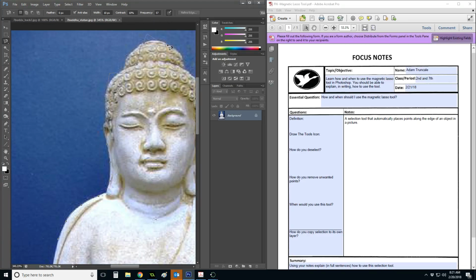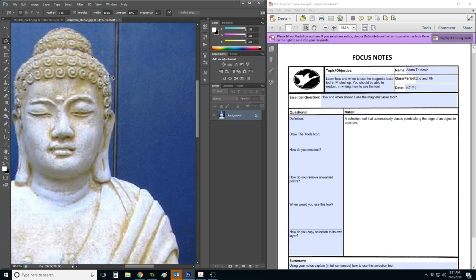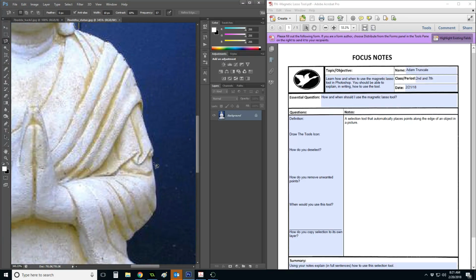All right, so notice as I move along, I have all these points that are not selected correctly. To deselect a point, just press the backspace key. And it'll let you do it again. You can also manually click if you want, but as you go, it automatically puts the points. If you want to move, hold down space bar and left click. That's the best way to do it. And then it just kind of automatically does it. If it does a point that you don't like, you can just hit backspace. You just kind of have to move along the edge here.